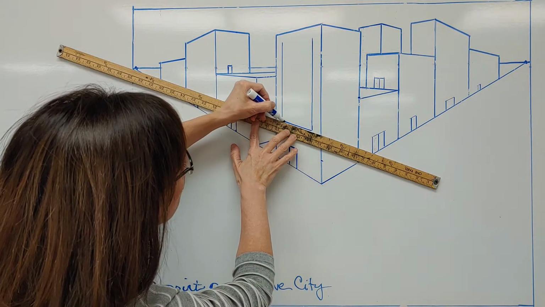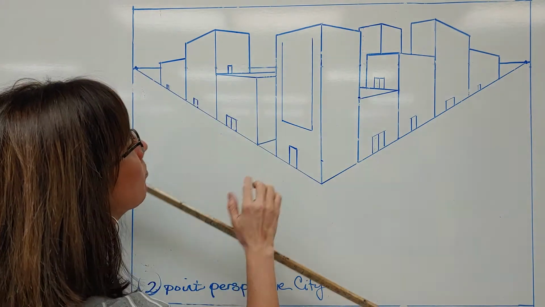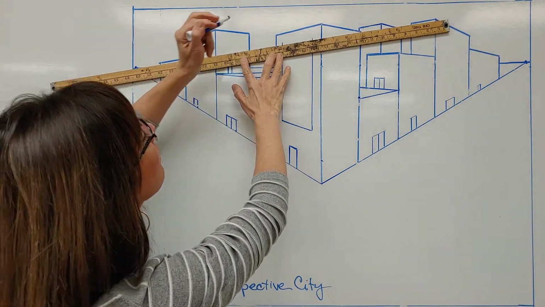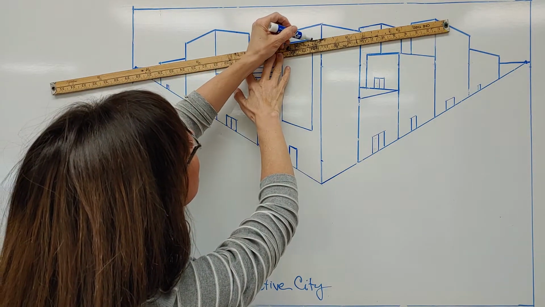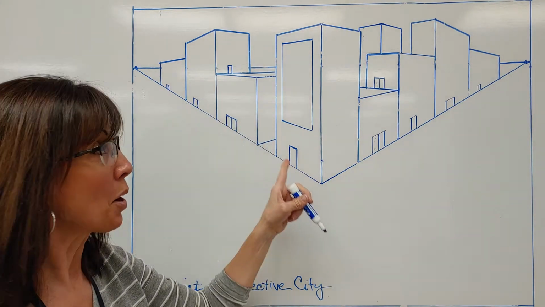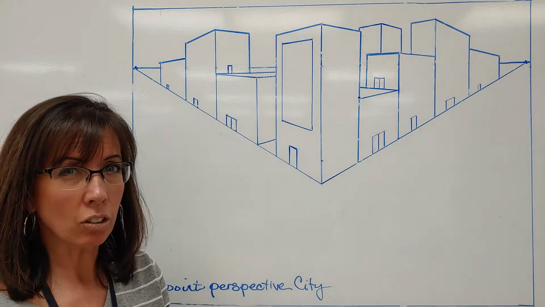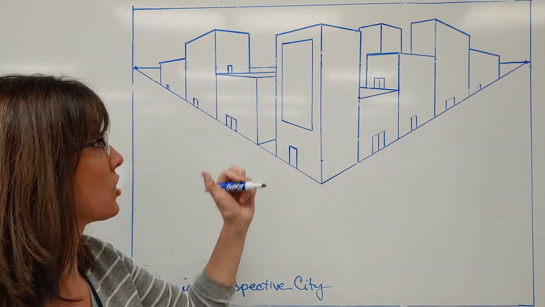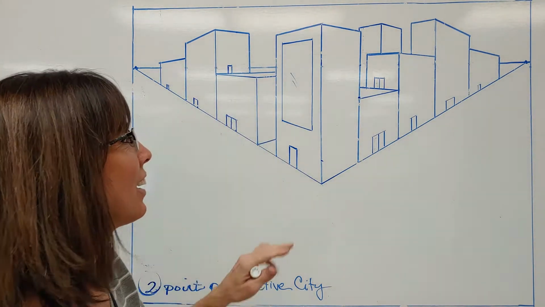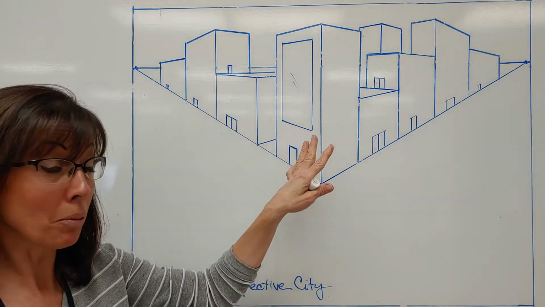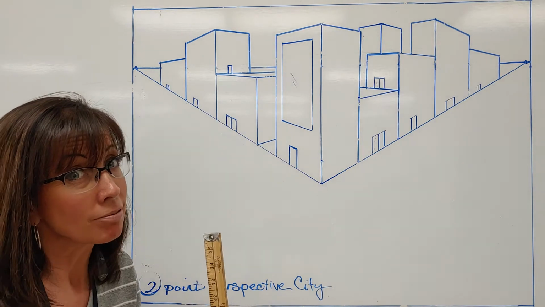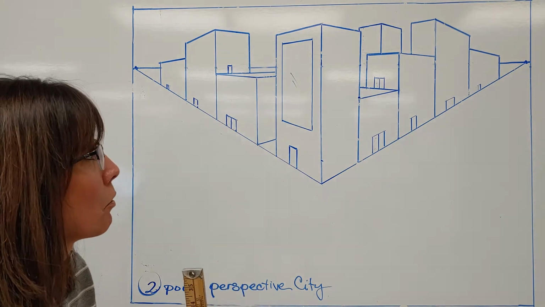So there is the bottom, and there's the top. All right, so this could be a sign, but I said it was a window. So how do you make it look like a window? We're going to get out the Windex and shine it up. Just a little cheat code shimmy shine shows that it's a window. That's a big window. You can have big windows if you want, but I think in a city it's important to have windows that are different. Lots of different types of windows on different buildings.